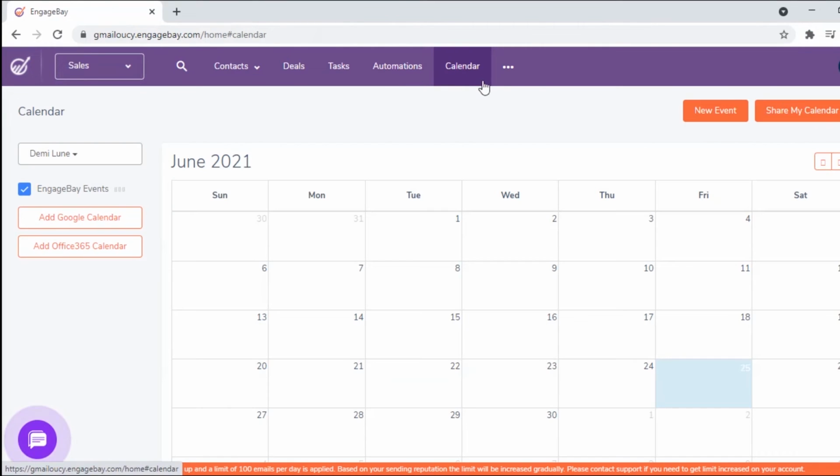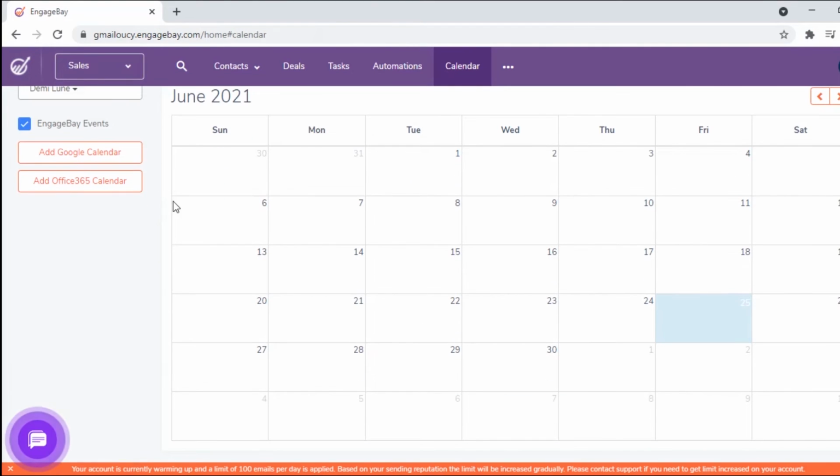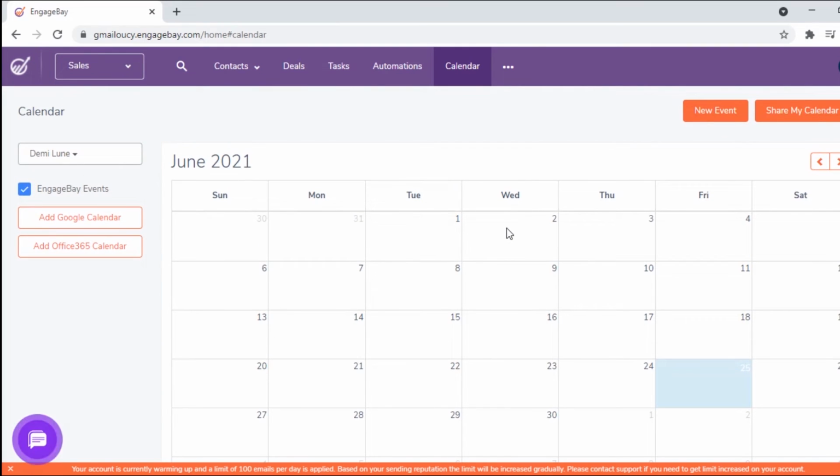Then comes the calendar feature, which is basically to fix as well as check your appointments. Along with the events you have marked for the month, you can even link your Office 365 calendar so that you can check your schedule in the office, and you can add new events if you want.